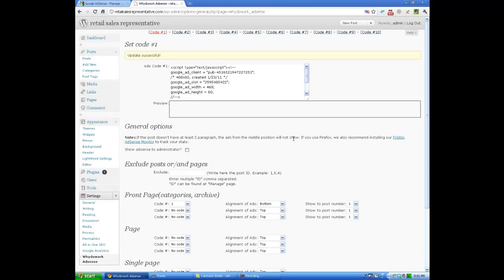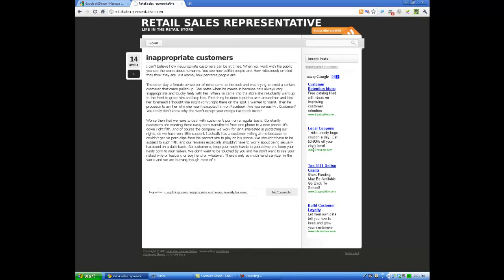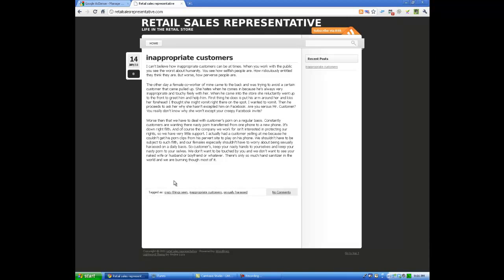So now we've added a Google AdSense via plugin to go underneath our first post, and we've also gone to the widget bar, if you remember, and added one on the sidebar. So now let's go to our website, and you'll see there's the big long one that we created first. Within just a few minutes it's already up here, and then within probably another few minutes, let's just refresh the page here, we should start seeing the one that we created with the plugin.